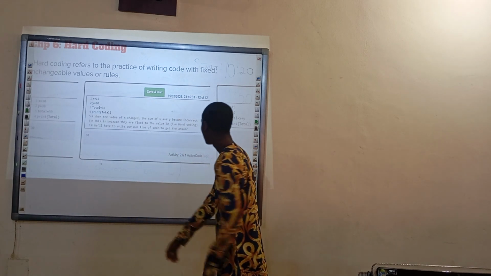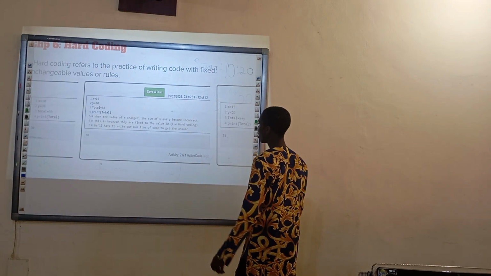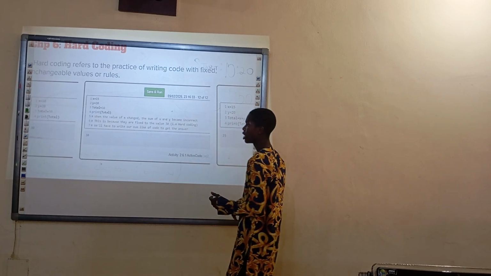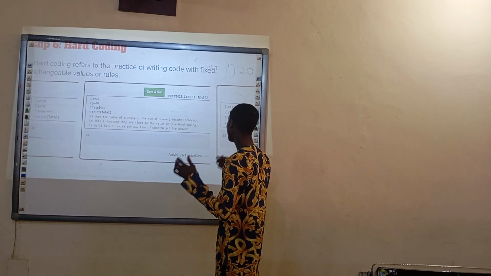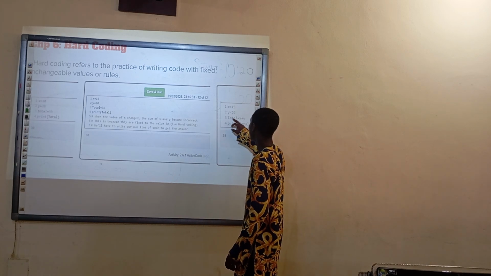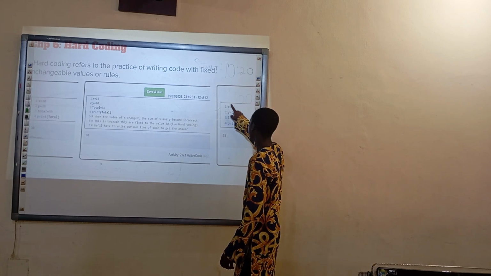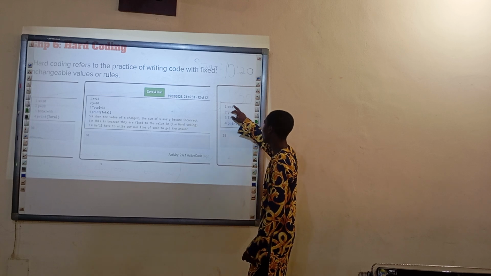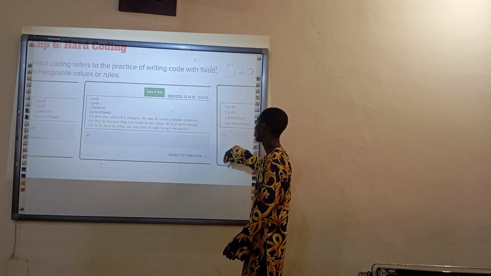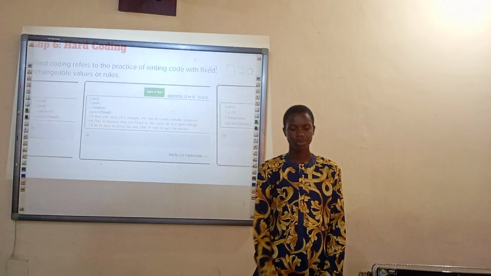In order to fix this, I have to write code that will tell me the actual value of x plus y, whether x changes or y changes, and I'll still get the correct answer. So I just made the total equal to x plus y. This simply means the value of x plus the value of y. And when I print total, I get 45, which is correct.